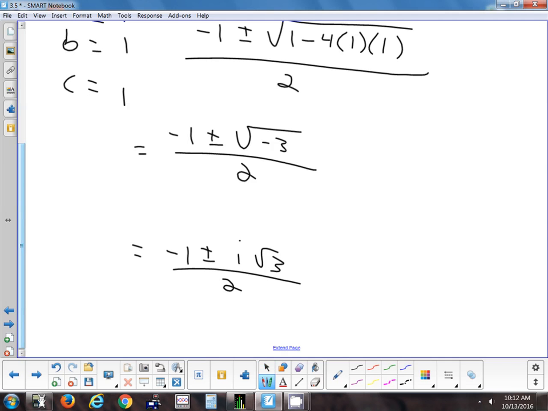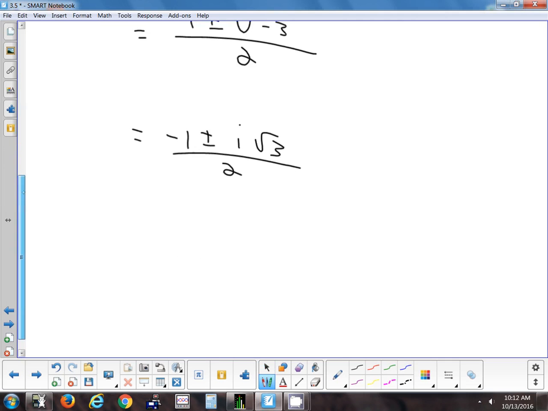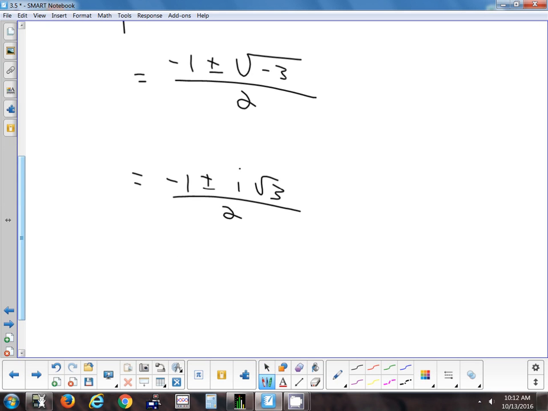So that's fine if you leave your answer that way. Or just keep in mind that on a multiple choice question you might see it written as real part separate from imaginary part. That's the real part, negative 1/2. And this is the imaginary part, root 3 over 2. And in this case, I'm okay with you putting the i after it. Even though there's a root here, I think it's pretty clear because of the fraction bar that the i is not under the root.